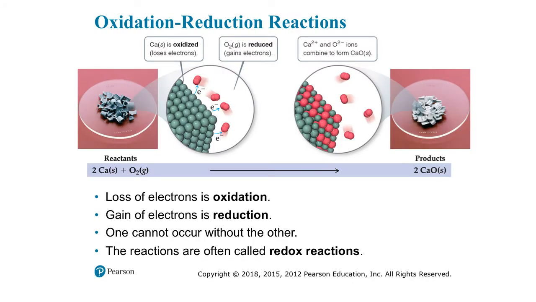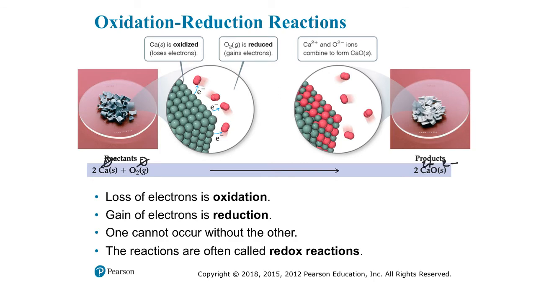So moving on, section 4.4 is on oxidation reduction reactions. We mentioned earlier that the loss of electrons is oxidation, the gain of electrons is reduction. If you have calcium, all the calcium atoms in solid calcium would be uncharged. Likewise, all the atoms in O2 would be uncharged. If we make the ionic compound, all of a sudden these atoms have a charge. Calcium has lost 2 electrons per Ca atom, and the oxygen atoms have picked up 2 electrons per atom. So we have an oxidation reduction reaction occurring, with electrons flowing from the calcium to the oxygen.